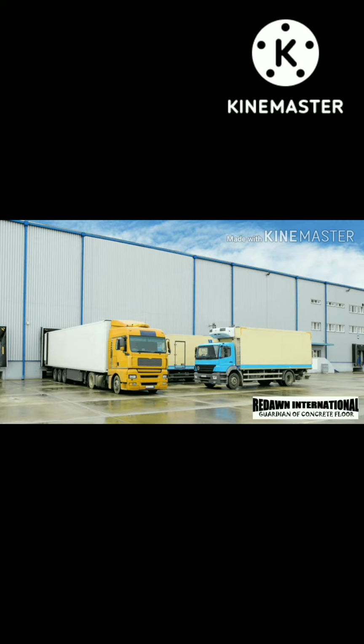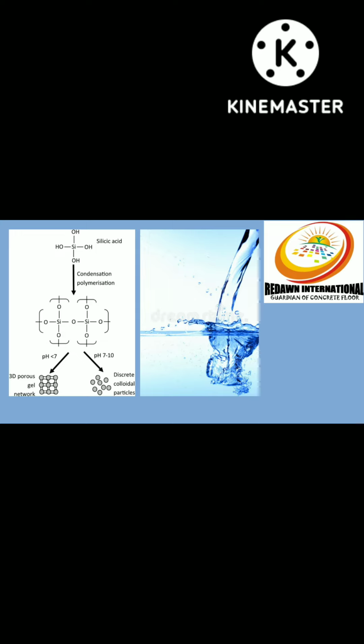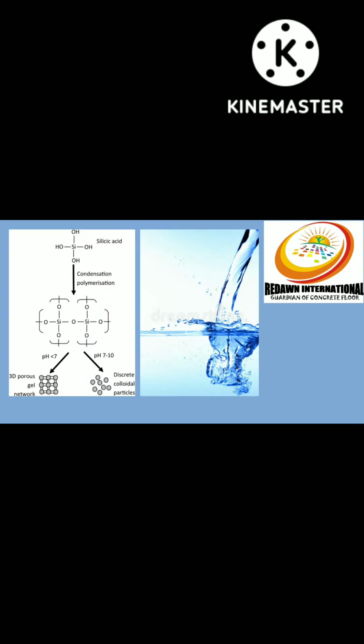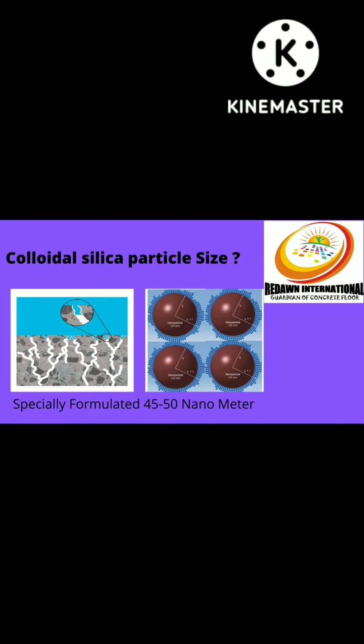To get performance from a factory or warehouse floor, you need to understand the concept and the reaction mechanism of colloidal silica hydroxle, and why and how it is helpful to get superior performance from a newly laid floor, even if you have used dry shake hardener. Dry shake hardener cannot guarantee superior performance from the floor because it is also a cementitious material and cannot block the microcapillary system made during water evaporation, needle or surface vibrator use, and void volume ratio.